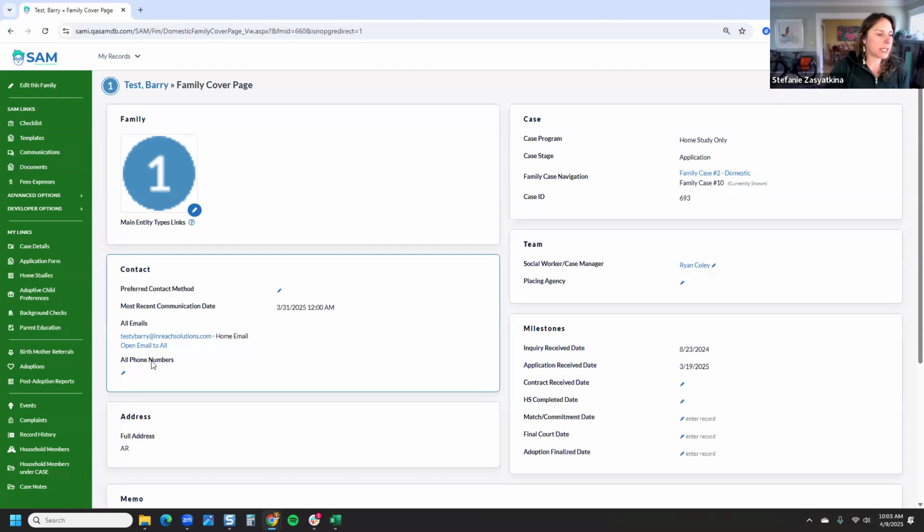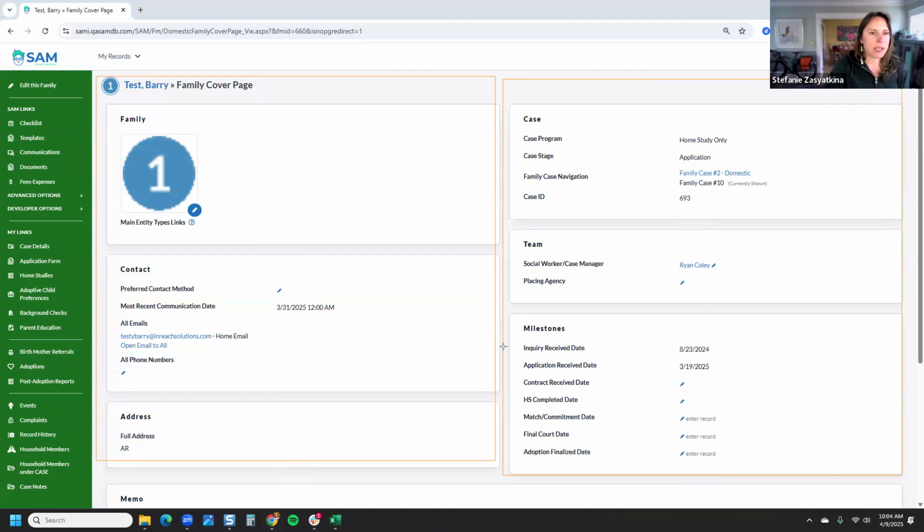So vertical orientation meaning, let's see if I can annotate on here a little bit. Vertical meaning it's got these columns and the sections here, which I haven't introduced that term, stack up on top of each other.